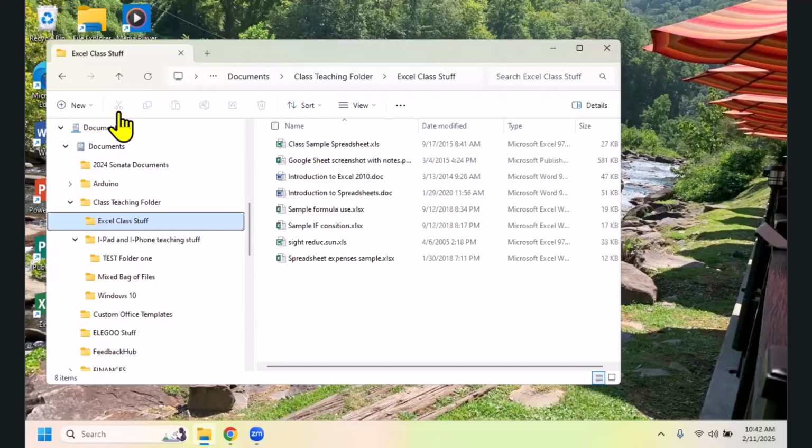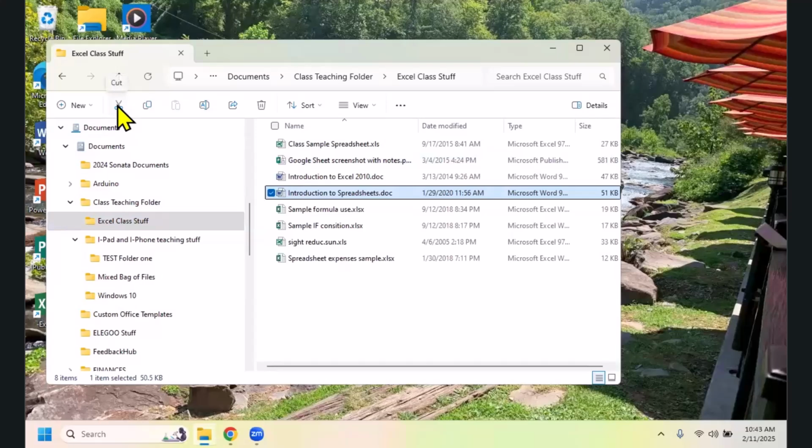So in Windows 10, you have these icons up here, the cut icon, this is the copy icon. We have to highlight something to get these icons to work. There's the cut, there's the copy, there's the paste. I can't paste. Why? Because I haven't cut or copied anything. I can rename. What's this one? Share with somebody else. Send it in their email or text or whatever.